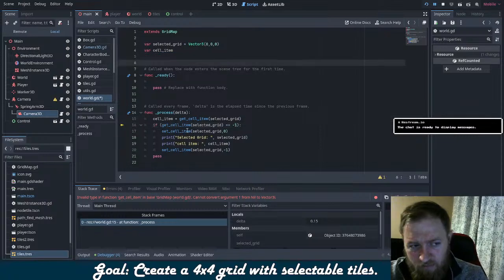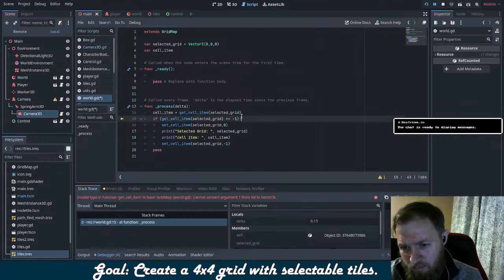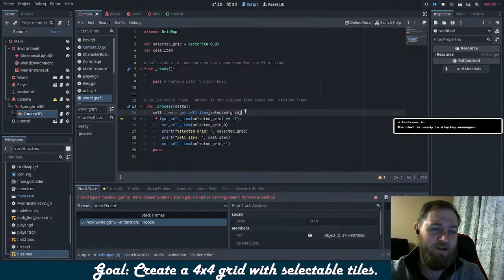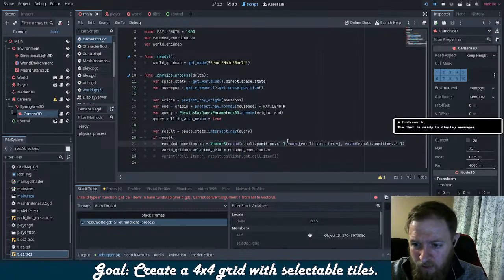It's basically if I get cell item if selected grid, which is actually one above. Here's what I need to do. From the camera, I really should pass the raw data over.